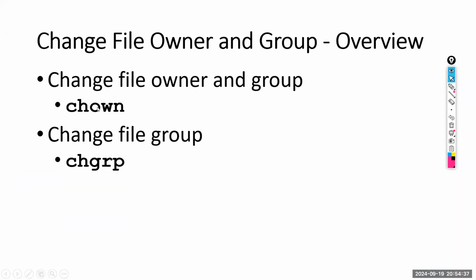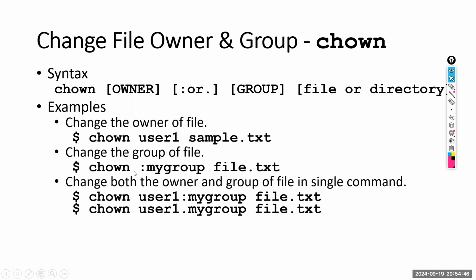chgrp and chown, change owner, change group. If you want, you can just change the user. Chown can be used to change both user and group or just the user. So this is you change only the user. Chown, now the owner is user 1 for this file. Using chown, you can change the group also, but then use colon group.